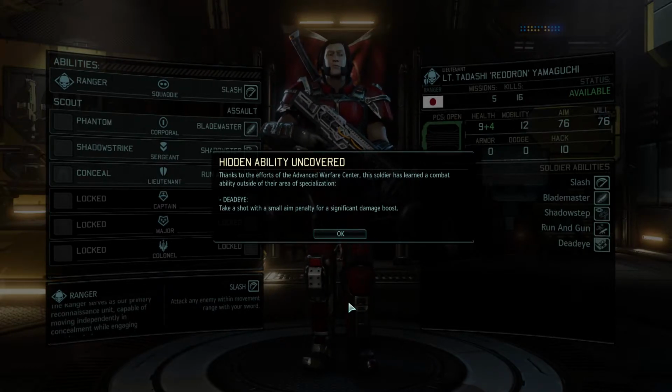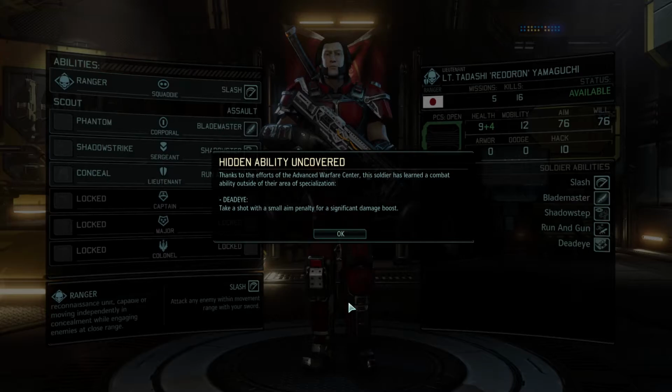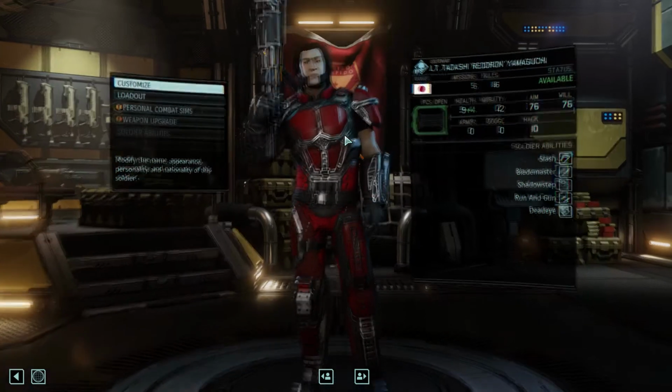Imagine using Deadeye on a freaking shotgun. You're standing next to them, you can't miss anyway, and then that's just reducing your aim, which you don't need, for damage. That's amazing. That is really, really strong. Wow, that. Redron, you're going to be amazing, quite frankly.